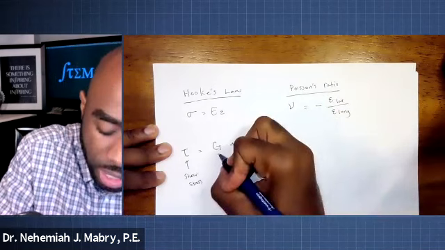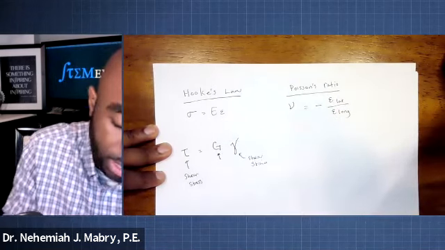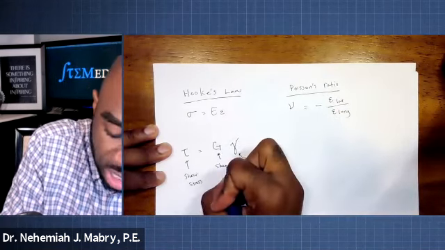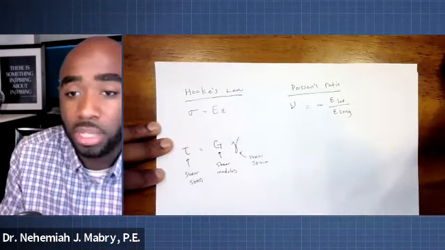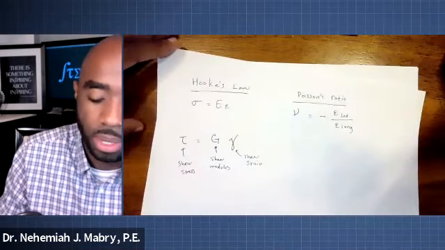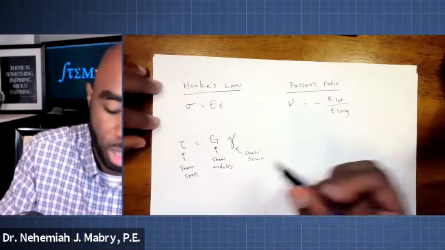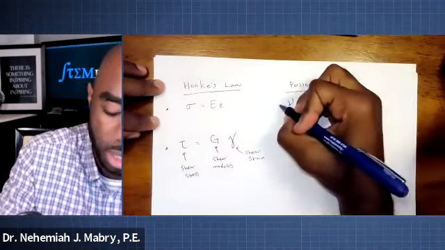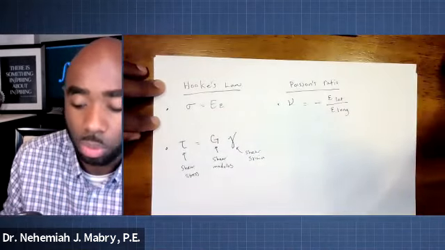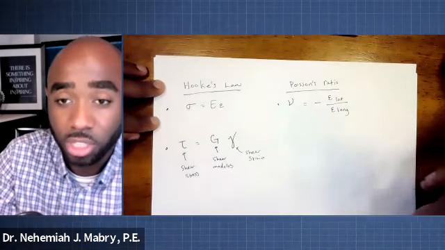So this is the Hooke's law in terms of shear. And so what we call this, instead of calling the modulus of elasticity, we call this the shear modulus. The shear modulus. So that's another equation to keep in mind. Your shear modulus. This is for normal. This is for shear. This is Poisson's ratio, which shows the relationship between the latitudinal and the longitudinal strain.